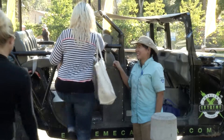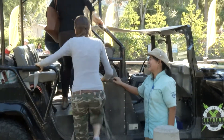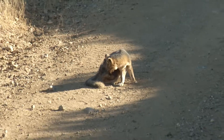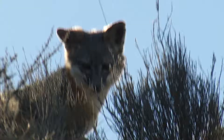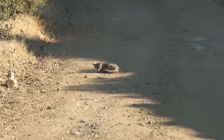Once on board this epic two-hour journey, you will learn and experience the rich history of the island from your tour guide, and possibly view some native creatures such as the Catalina Island Fox. It's the size of a house cat, and we were lucky to spot this wild creature.